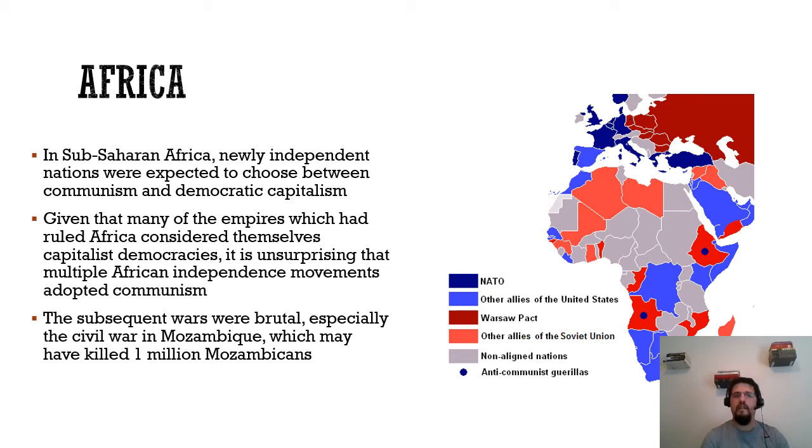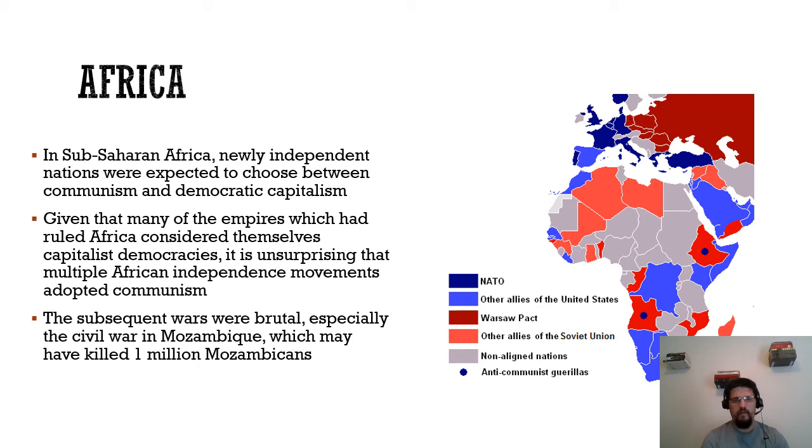But please remember, a lot of these countries are breaking away from nations that market themselves as capitalist democracies, and it is completely understandable that a lot of these African nations that were breaking away from Britain and France were not on board with adopting their governmental systems. The subsequent civil wars are horrific, as so many sub-Saharan African wars are. You can see on the map that anti-communist guerrillas were armed, guess by whom, as well as the communists receiving money and weapons from Cuba, the Soviet Union, and China.